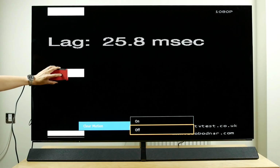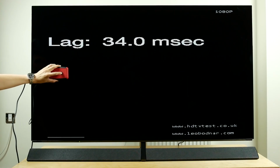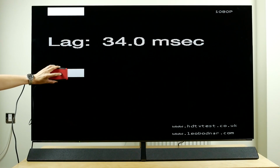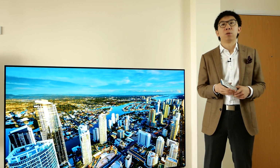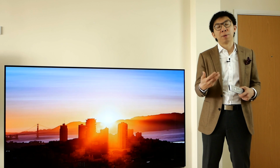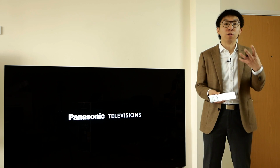Another good thing about this Panasonic EZ1002 is that the black frame insertion mode can be engaged in game mode as well, and it will only increase the input lag by half a frame to 34 milliseconds, which is still fantastic. So you get this really clear motion when panning in games, and I think the drop in light output, as I mentioned earlier, is not that much. It's still very usable, and because most games are rendered in 60 Hz, then the flicker hopefully won't be too troubling for your eyes.